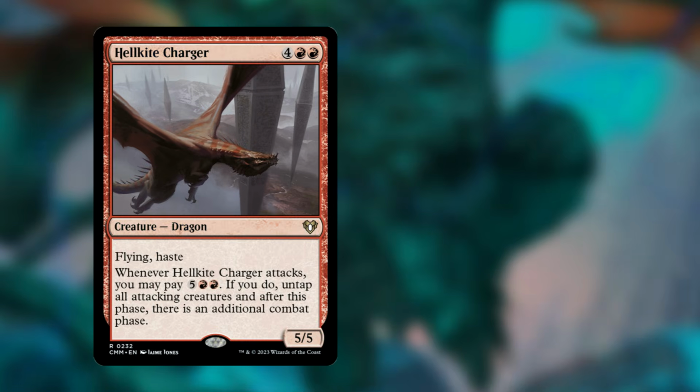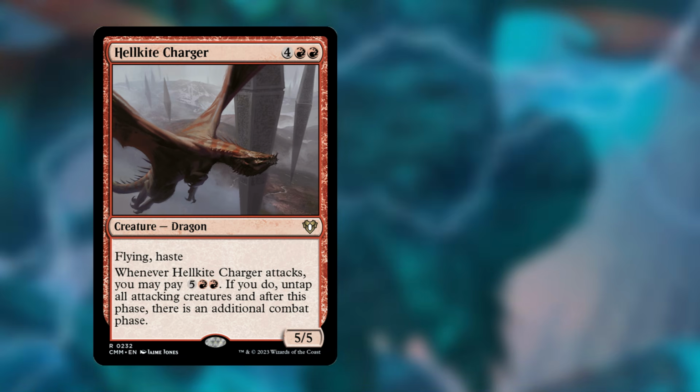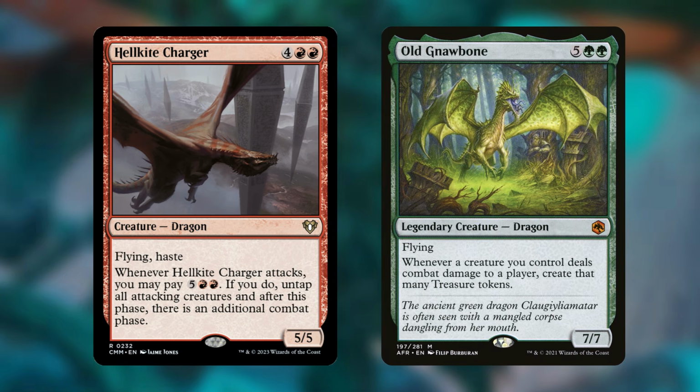This also can work with Hellkite Charger. When it attacks, you may pay 5 and 2 red. If you do, untap all attacking creatures, and after this phase there's an additional combat phase. This is a little bit harder than Aggravated Assault because you have to attack with Hellkite Charger, and you have to have enough mana to pay into that the first time because it is an attack trigger. And with something like Old Gnawbone, you have to connect with the dragon first to get the treasure to pay into that cost, so you need to have enough mana previously to pay into that first extra combat, but then after that it's all gravy. You can get into infinite combats that way.